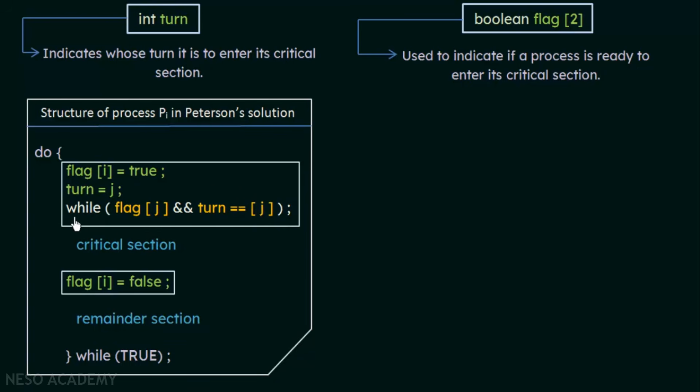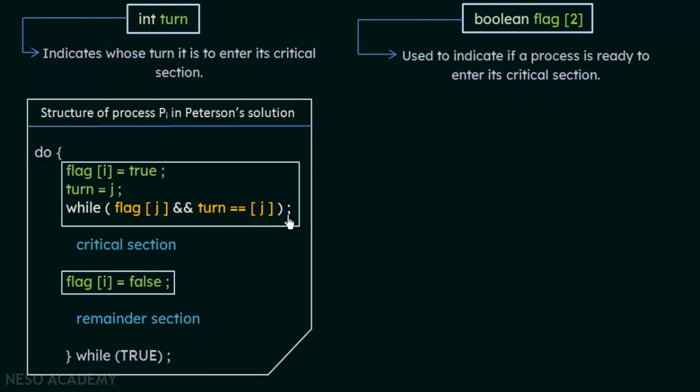This is the most important part of the Peterson solution. Here we have a while loop, and inside this while we have a condition. The condition is flag of j, that means if flag of j is true, and also if turn equal to j, and these two statements are joined by an AND operation. So when does an AND operation become true? An AND operation becomes true only when both the conditions are true. So only when both are true, this whole while condition will be true. If either one of them is false, then the whole condition will be false. That is how an AND operation works. And also see that there is a semicolon here.